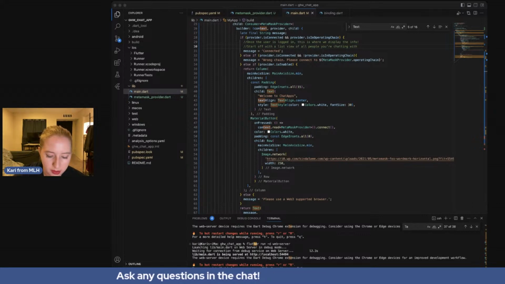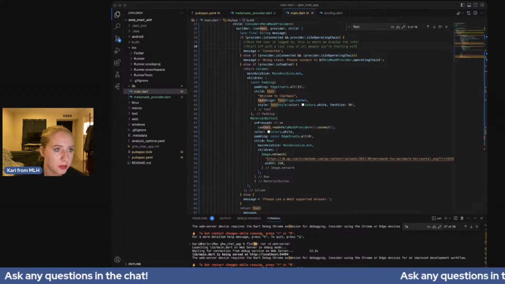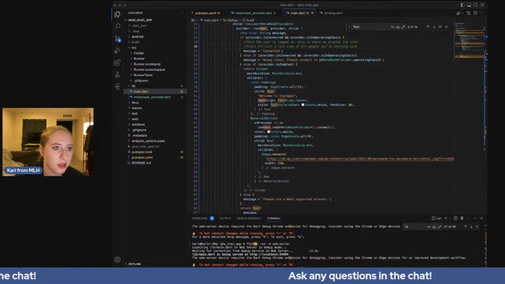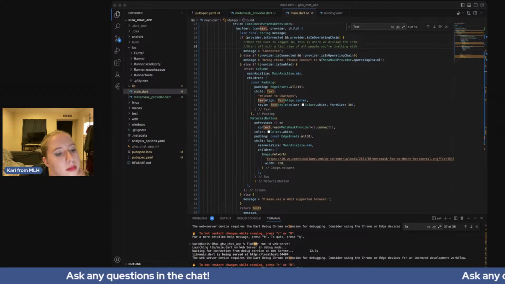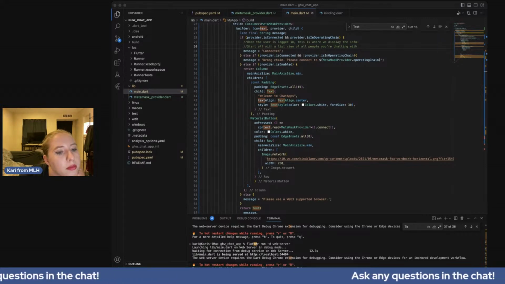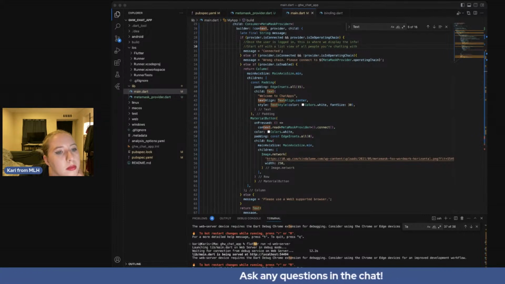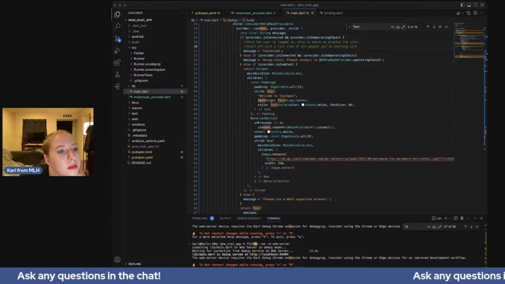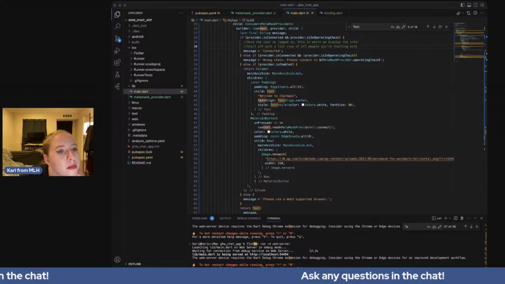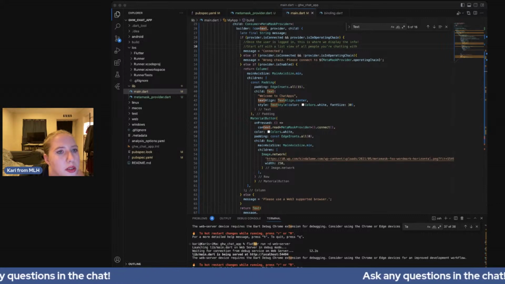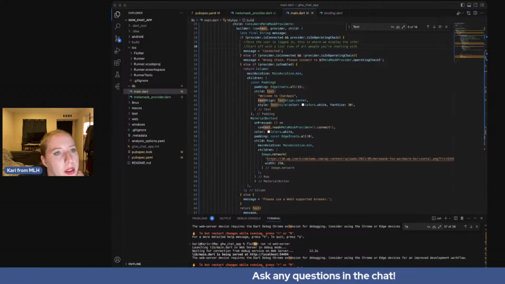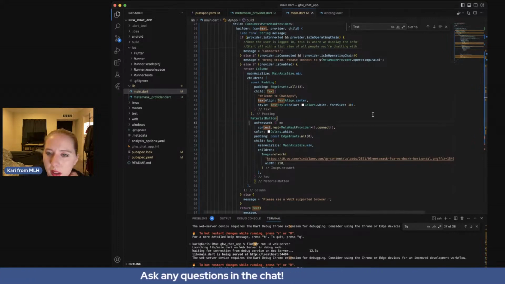So MetaMask font. Is it just Roboto? There's no way that's just Roboto. There's no way. I mean, I could try.